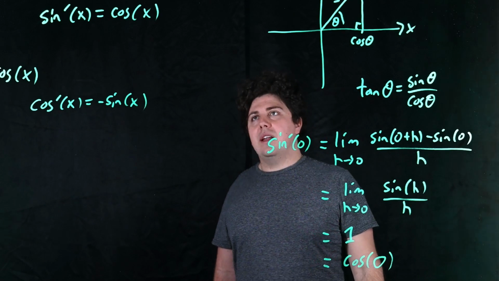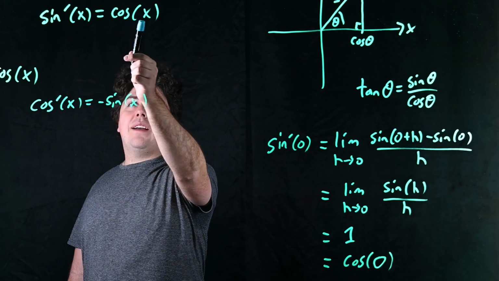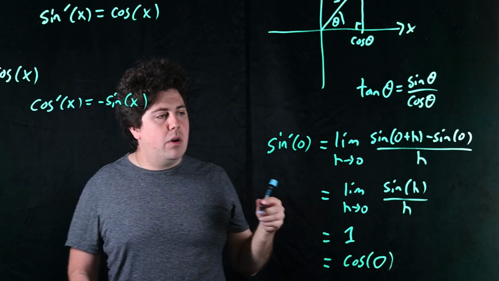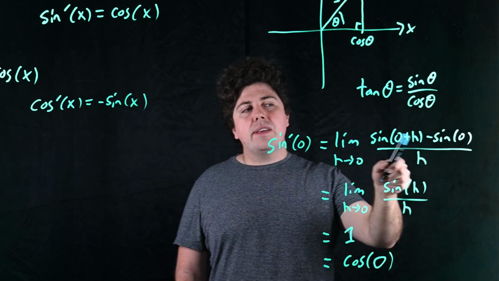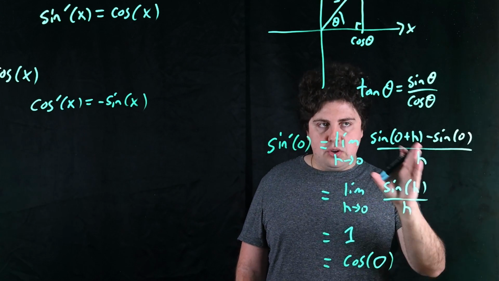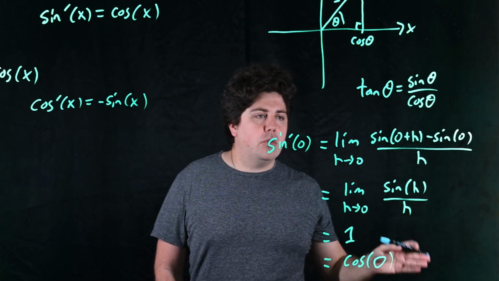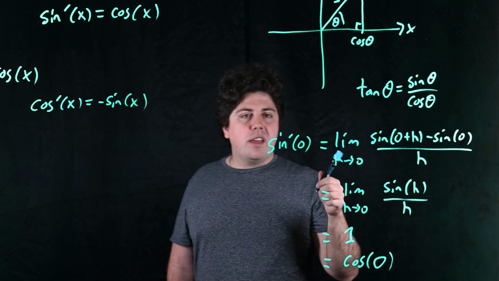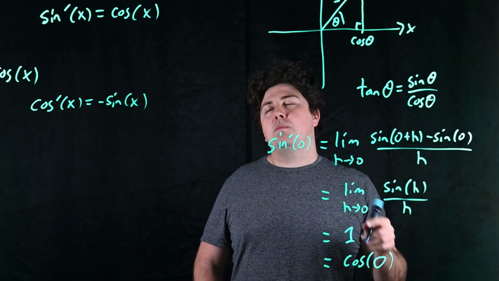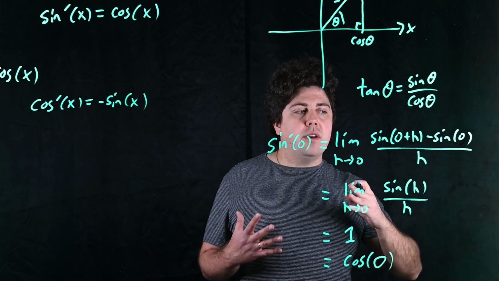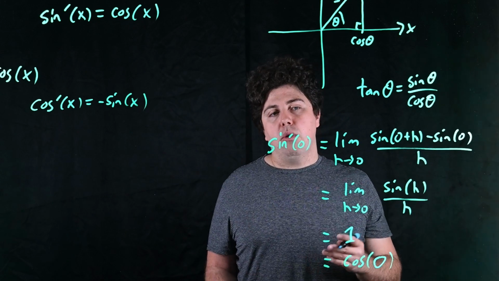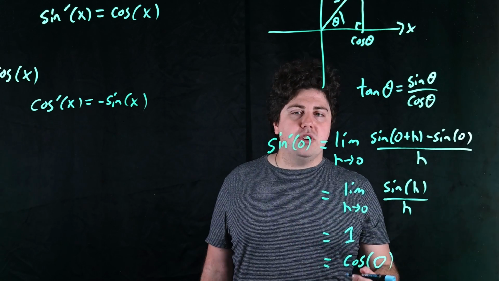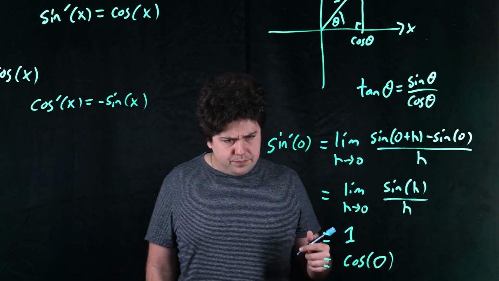So that's how we can at least see that this fact is true for x equals 0, and taking this argument, adding some trig identities and running with it, tells you things in general. Notably, one of the reasons why I like talking about these fun special limits is because they're neat on their own, they're fun and useful to work with, but they also have other applications, notably to derivatives.